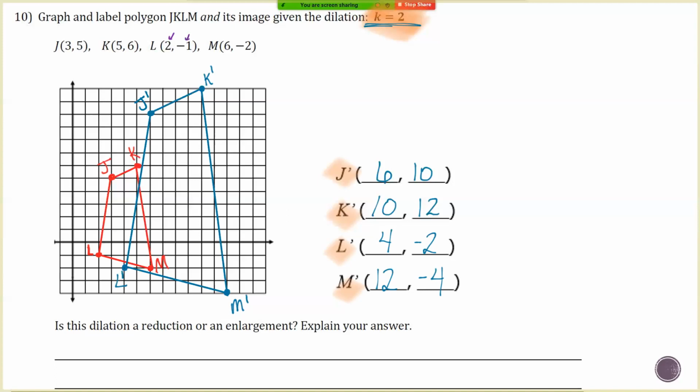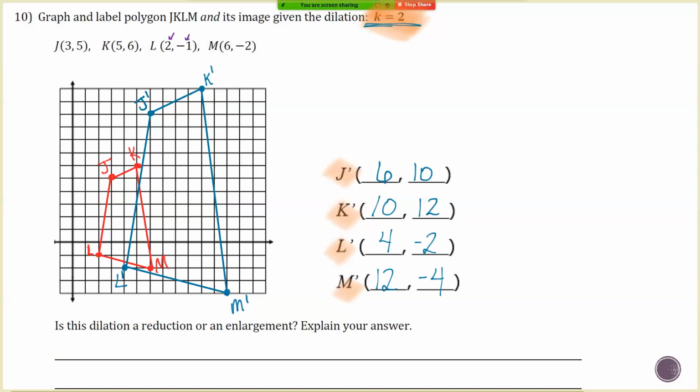And then again, I'm going to take hopefully a colored pencil and connect these so I can see my two figures. The two figures, again, should just be a dilation. One should be larger than the other. The shape shouldn't be changed, just the size. It's like taking and magnifying something and enlarging it. The shape remains the same, but the size has just gotten either larger or smaller.